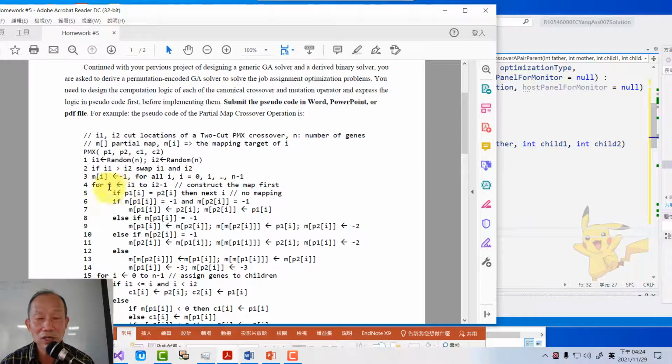So start from here. Okay, map array assigned to -1 for all I up to 0. We don't need to write it using a for loop, but right here, since it's a mathematical expression, you know what will be carried out for this line, right?